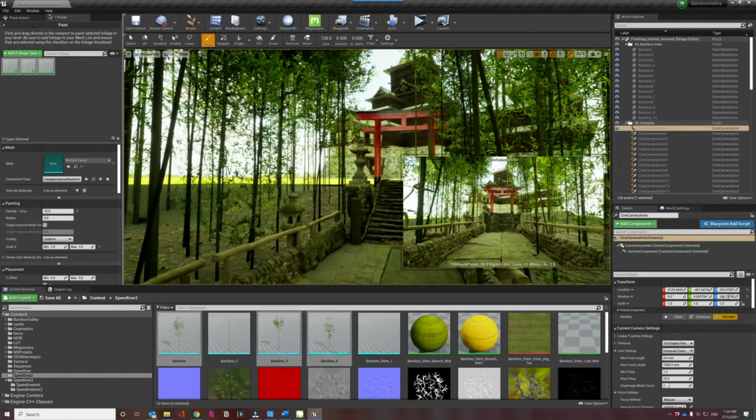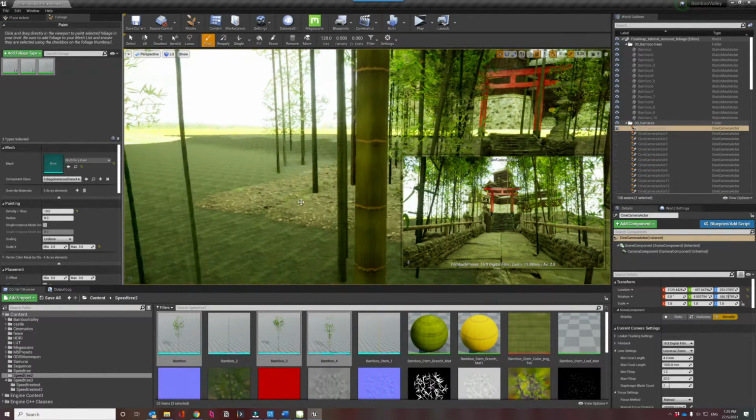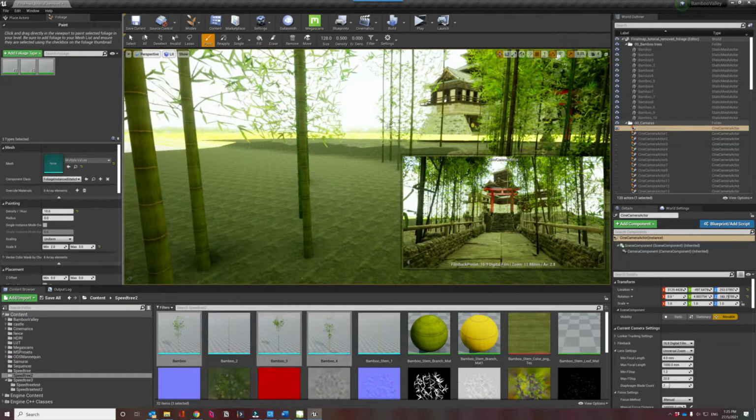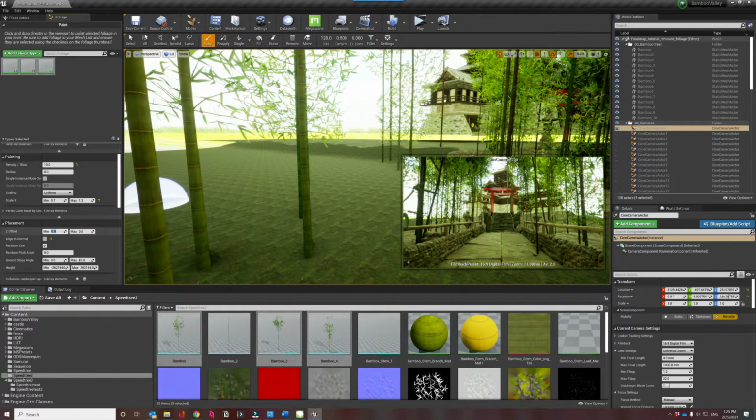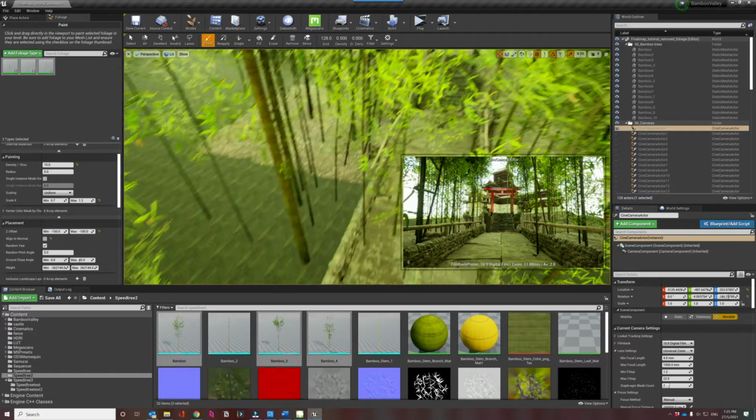And the last part is I want to paint again around the area so that I have more leaves. So instead of creating another bamboo with leaves that go down all the way to the bark, I'll just offset these bamboo trees by a little bit, so that they'll be painted slightly below. So what I'll do then is I will just switch back to 0.7 to 1.2. But this time around, the Z offset, I'll change it to say minus 150 to minus 100. And so I'll paint it around these areas.